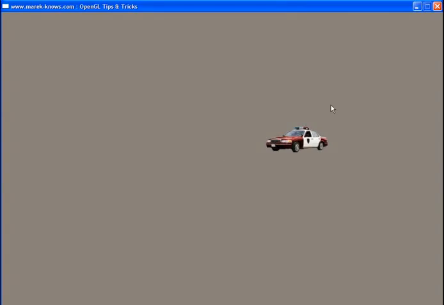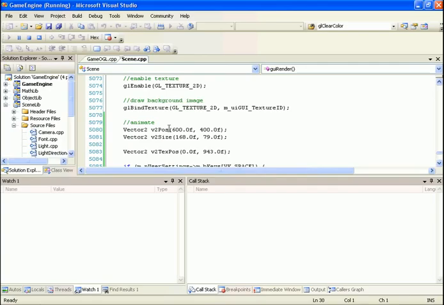So we can see here, here's the police car, its lights are off. If I press the space bar, then the lights flash on. I actually have to press and hold the space bar to maintain the lights being on, since every time I render the frame, I default back down to a texture coordinate of 0 here.